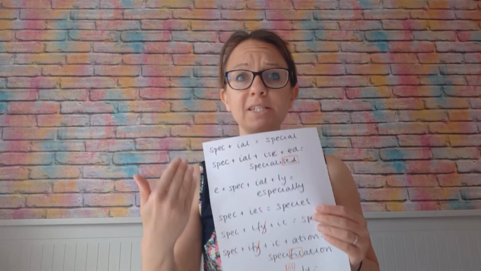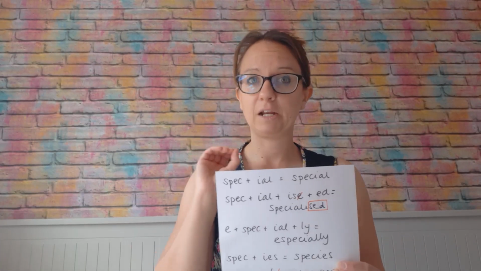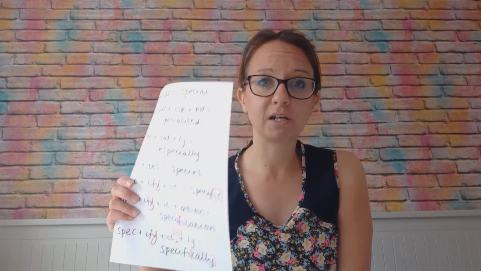So you can see how all those words really relate to the meaning of spec, meaning a particular thing. Special means it's the only one, doesn't it? It's a special one, a particular one. So hopefully that will help you remember how to spell special and especially. They're the two words that I really want you to use when you write your sentence today and practise spelling them. Remember, if you need to remind yourself how to spell them, go back to my word grid, my word sums. You can rewind the video to see them really clearly.